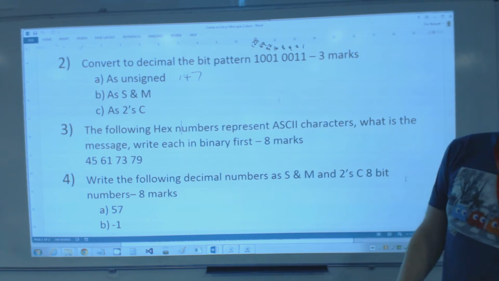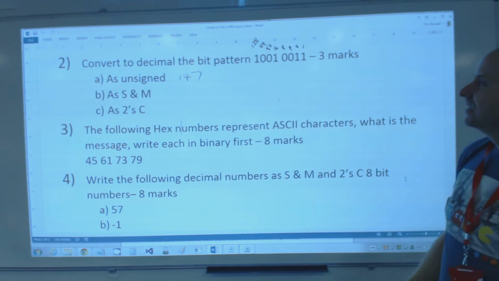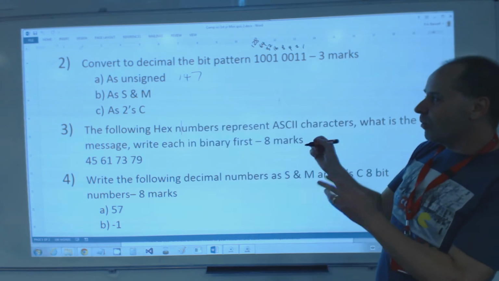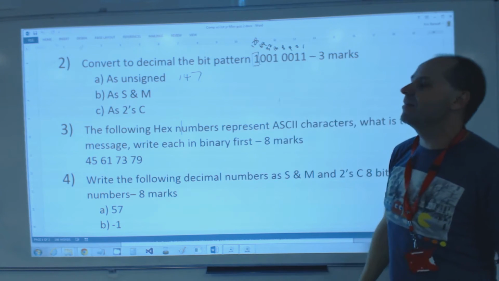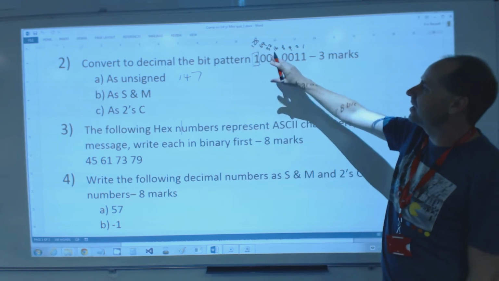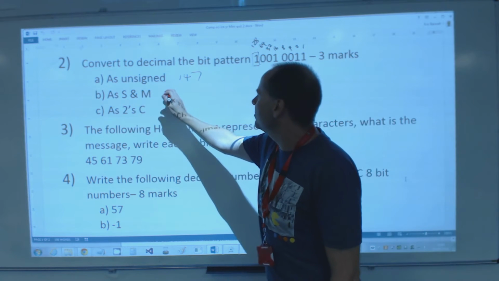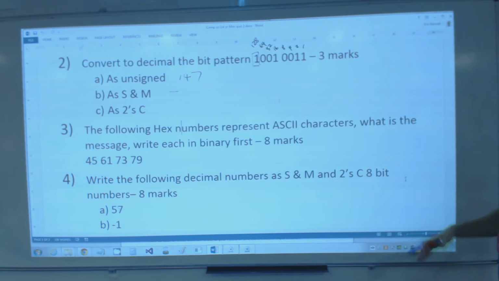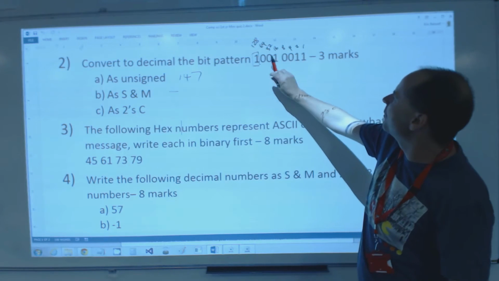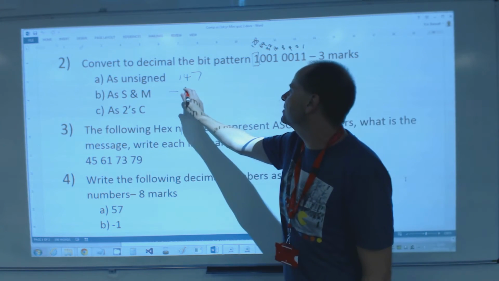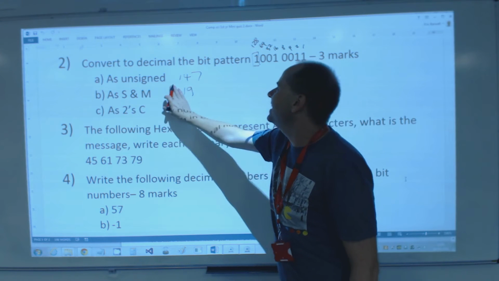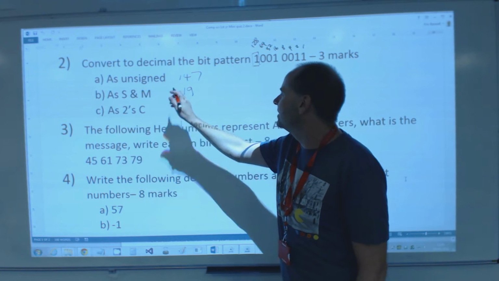Right, okay, the next two are signed formats. So sign and magnitude. What we remember about that is that the most significant bit is a sign bit, and that's where we start. So I'll look at that and I go, oh, it's negative. So the sign and magnitude is minus, and then that's the easy one, just read it off. So it's 16 plus 2 is 18, plus 1 is 19, so it's minus 19. It isn't 19, it's minus 19.